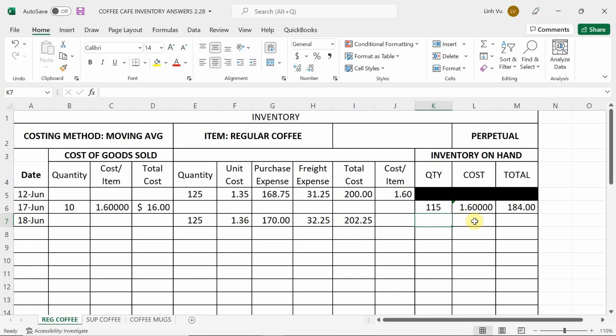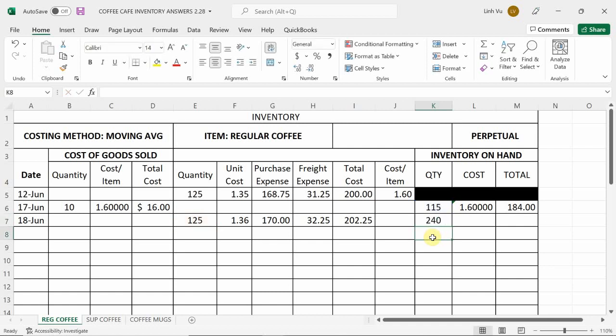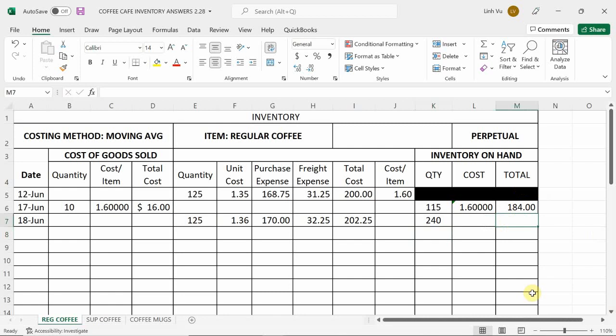So we're going to add 115 plus our new batch of inventory of 125. What do I get here? 240. Okay. So that's how many pounds I have available. Okay. I also have to add up my total cost.